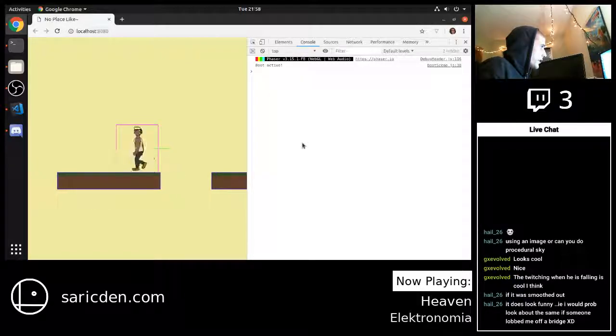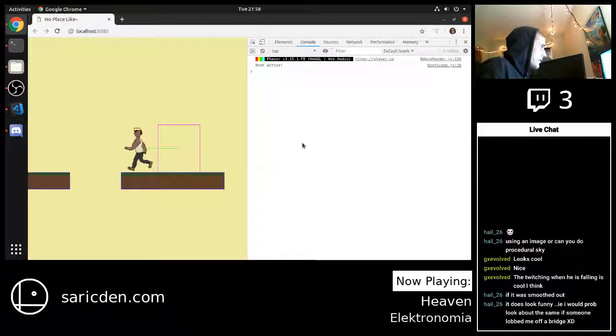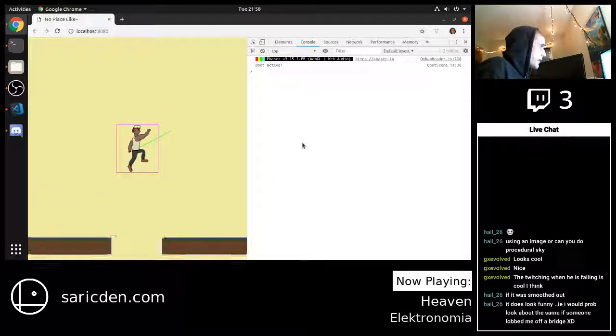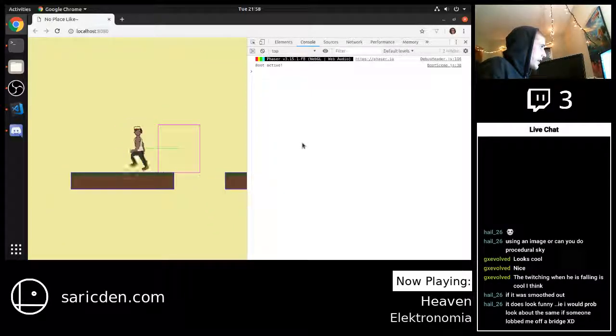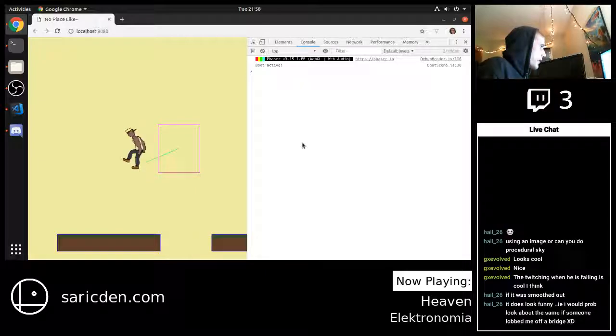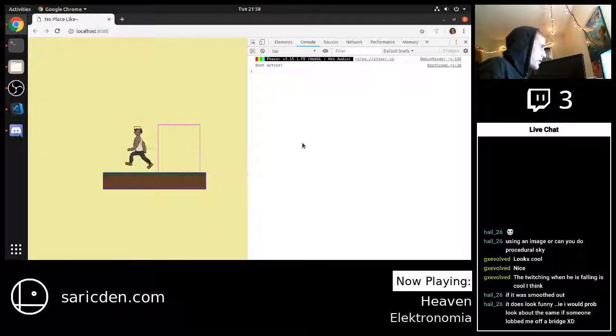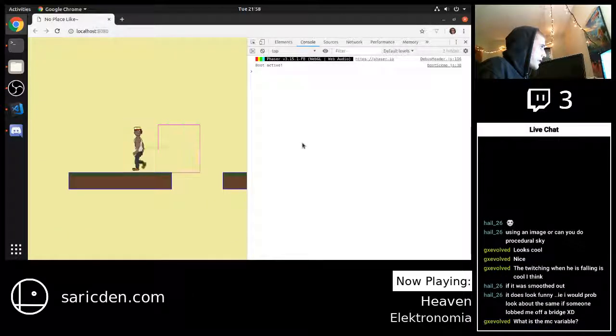Whoa, he flies, he comes out of the hitbox. That's wacky. Huh. Not really ideal, but we'll fix that in a moment. But it looks okay. I mean, at least just for the sake of walking around and stuff.